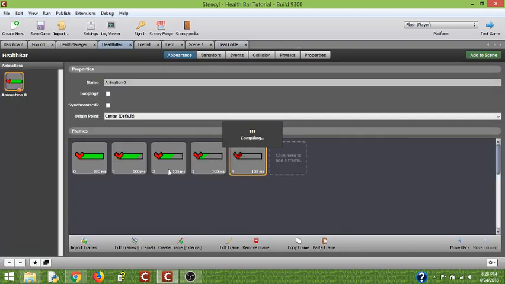So you would draw all 4 hearts here. And then in the next frame, it would be 3 hearts, and the 4th heart would be missing a chunk. And then it'd be 3 hearts, and the 4th heart would be in half. And then 1/4, and then just 3 hearts. So on and so forth.